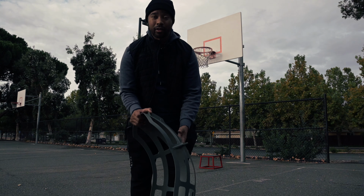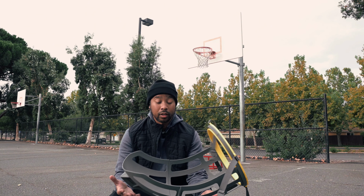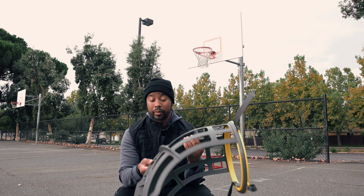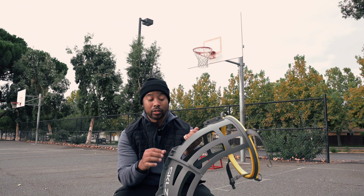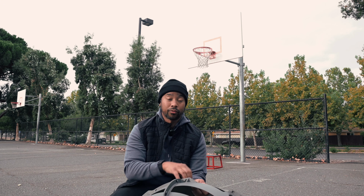So this is the SKLZ, and let me get the actual name, right? The SKLZ Kick Out. So like the kick out pass. So the SKLZ Kick Out comes to you in a box, and when you assemble it, it basically just snaps into these parts here, right? So it's got 4 different pieces that you can put together. So there's 1, 2, 3, 4, and they all snap together, and then they kind of go here into this piece right here.